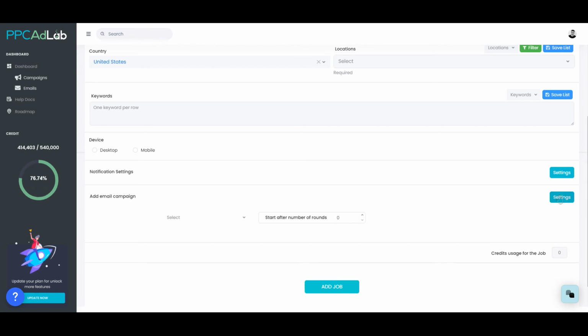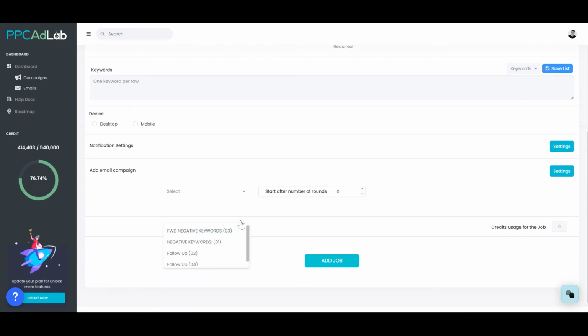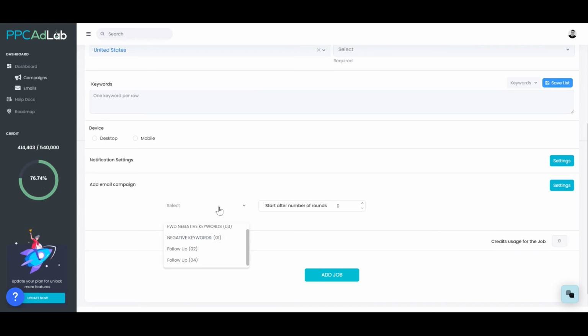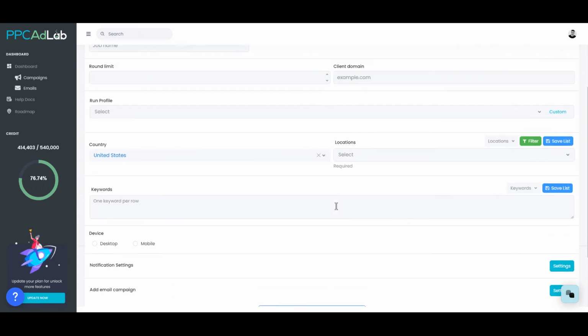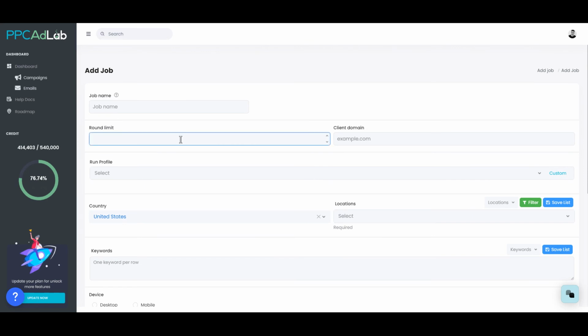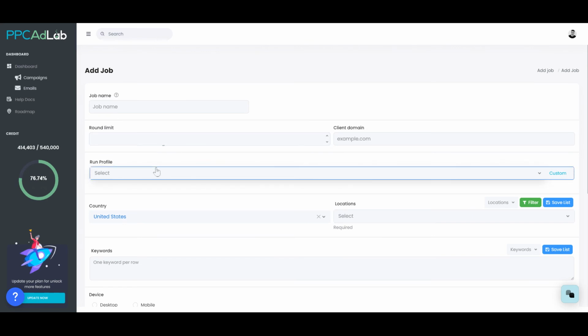Within here, we can choose the email campaign that we want to add in. Then we can start this after a certain number of rounds. Now, remember, rounds are related to the number of times that you run this, so it's good to go with the run profile you set.